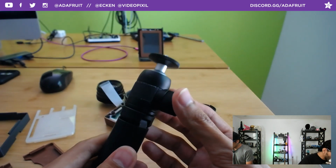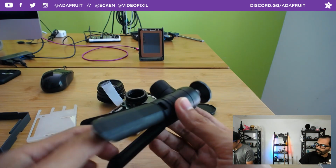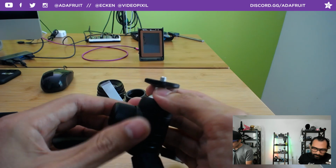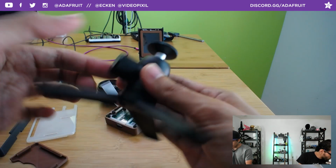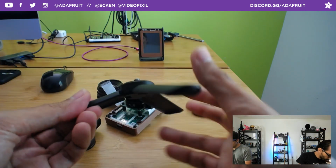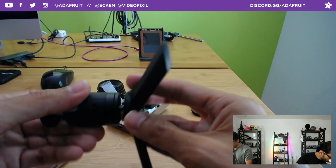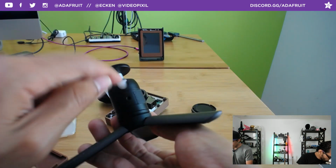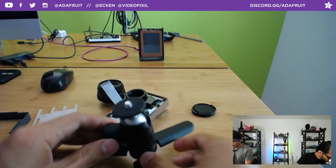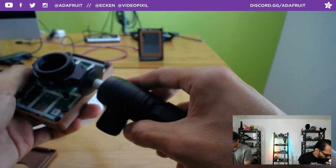This is one of my favorite little tripod doodads. I'll drop a link if you guys want it, but it's got a nice hefty swivel ball head that has a nice knob, and it's nicely machined. And this piece here is like a little foot. It's really simple. It goes like that, and then you can open it like here. Of course, you could 3D print this bit, but I like that it's nice ABS plastic, and this is all machined aluminum. So if you're looking for a low profile tripod bit, this is a pretty cool option. I've been using it a good amount.